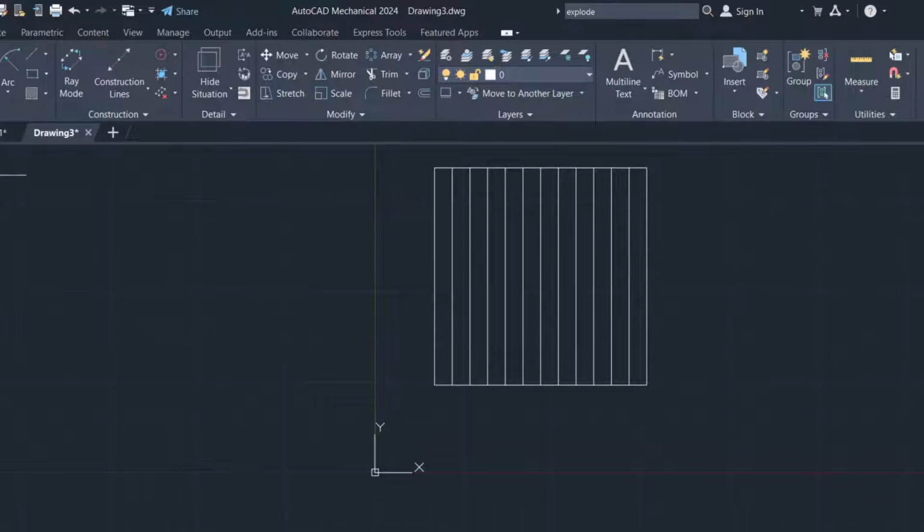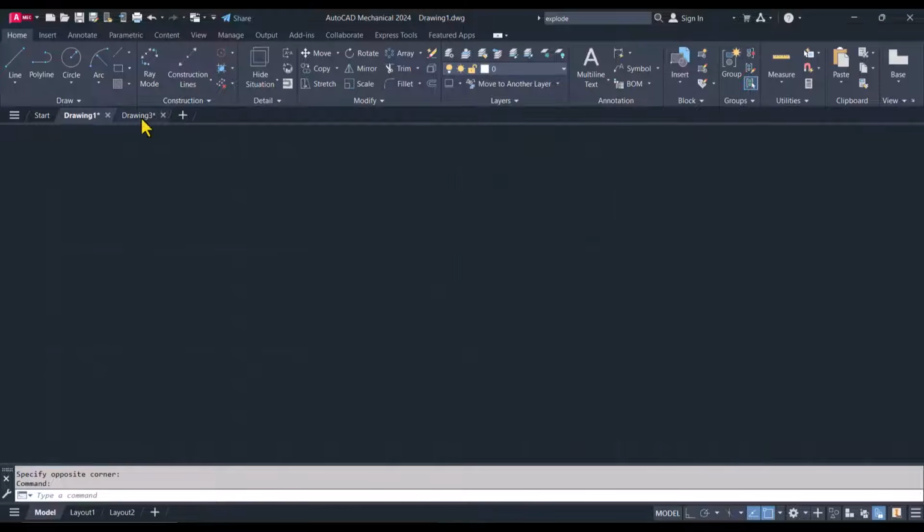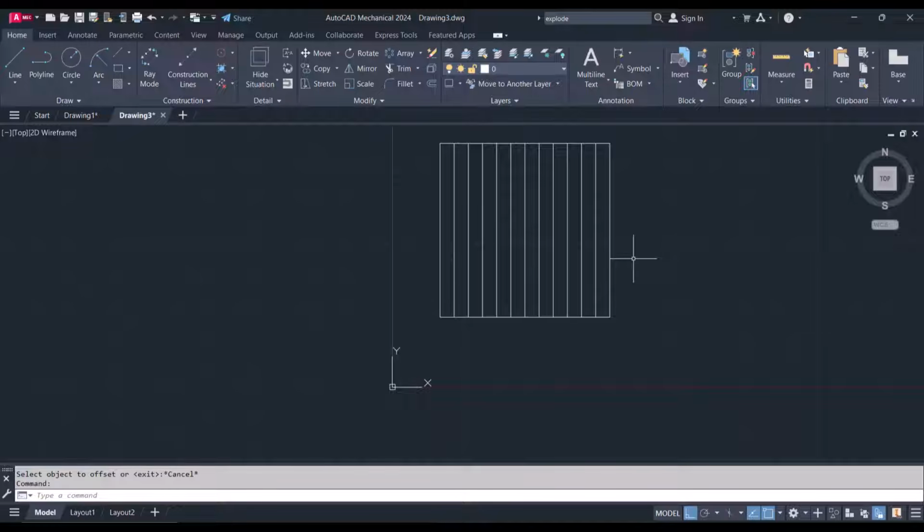Now what I do next is I need to get the horizontal lines in place. So I can basically use the same method. There are several approaches that you can use.